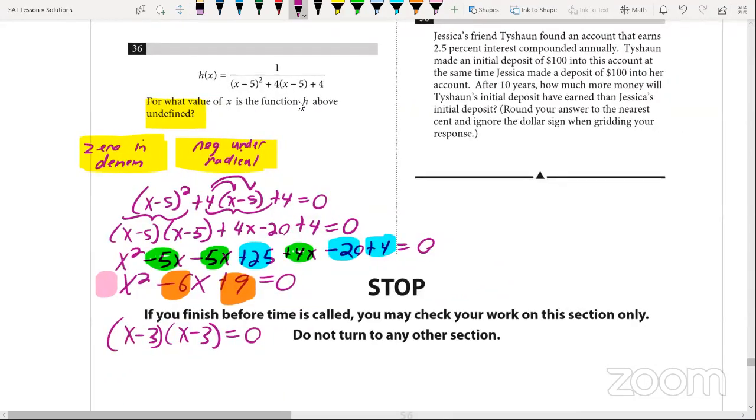The zero product rule says these two things multiply out to 0, so we set each one equal to 0, but it's the same thing both times. So x minus 3 equals 0, x equals 3. What is the number that creates our undefined value? x equals 3. We started that by setting the denominator equal to 0 and going through all the solving steps of finding out what x value achieves that. And so the answer to number 36 is 3.